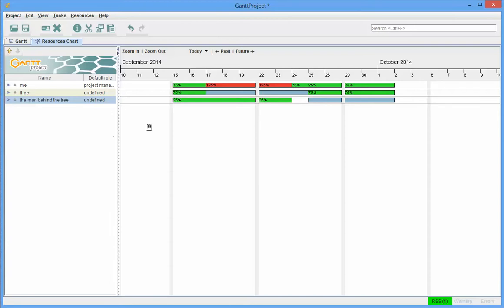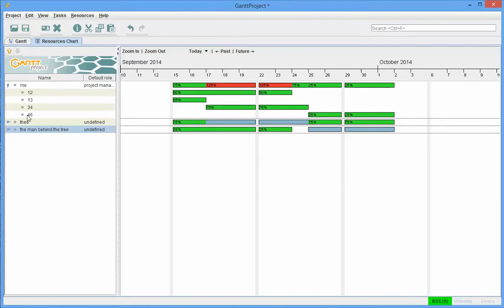And then with this, when I want to know what I'm supposed to be doing at any given time, I can open up my section and see where I'm working these various projects. So if today is the 23rd, I'm supposed to be working on project 1-2 and project 3-4. And when the 26th hits, I would be working exclusively on project 4-6 right now. So I can see what I'm supposed to be doing at any given time.